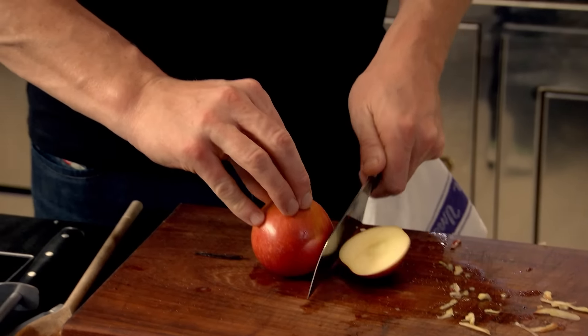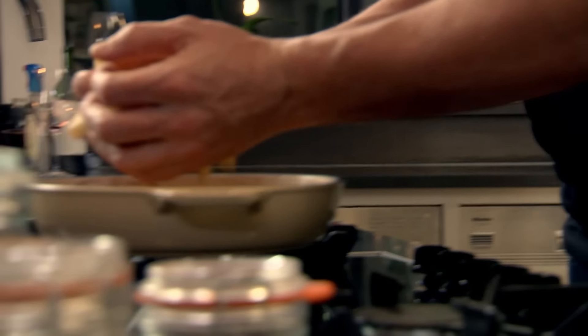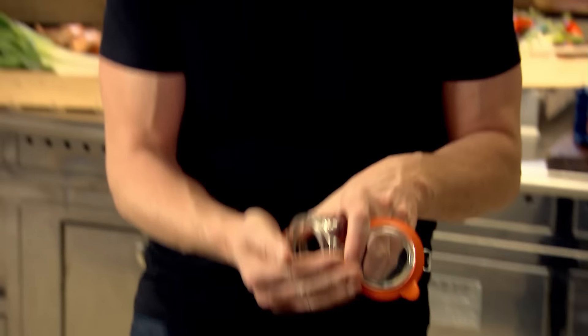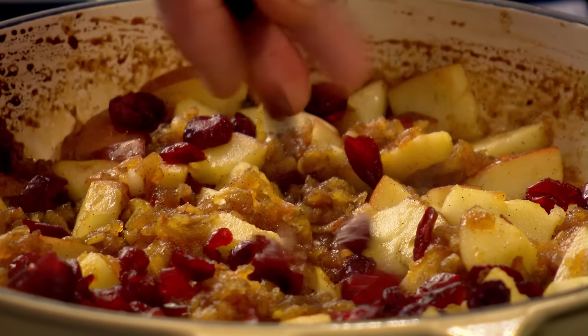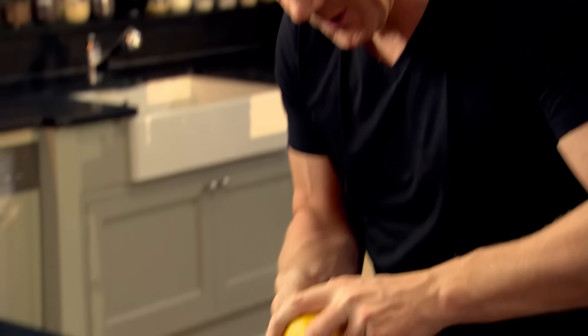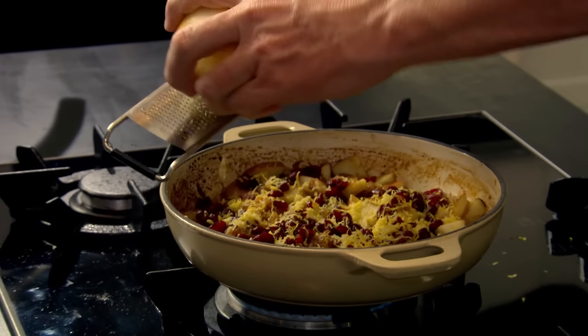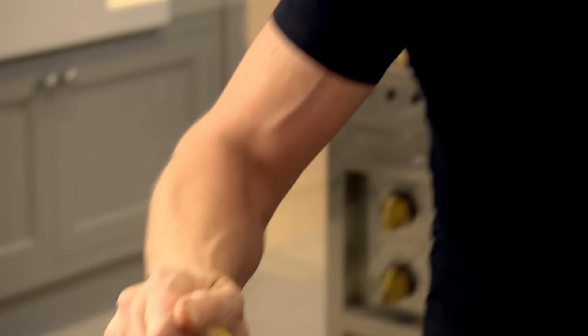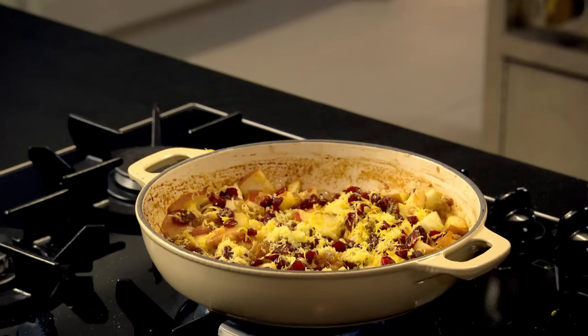Slice up two apples — it's a crumble with no frills, straightforward, no faffing around, no peeling of the skin. I want them to sort of stand out from the caramel. Apples in. Those nice thick chunks of apple bed themselves into the puree. Dried cranberries give it a nice shock in texture — sweet and chewy. I want it to taste zesty and spicy, so add the lemon zest on top of your apples and cranberry, then fresh lemon juice over. That gives an extra acidic kick that takes the cranberries, apples, caramel, and cinnamon to another level. Turn the gas off.